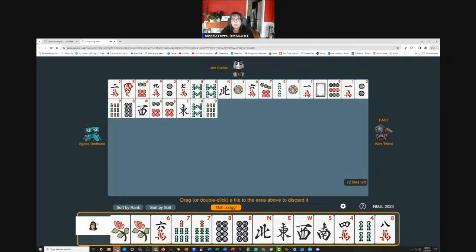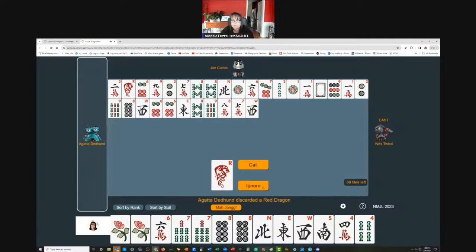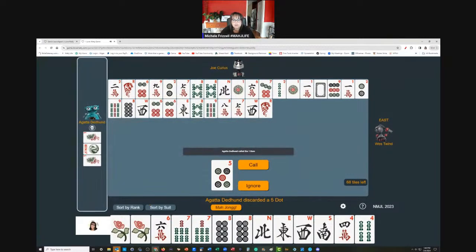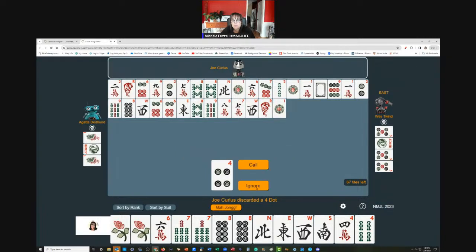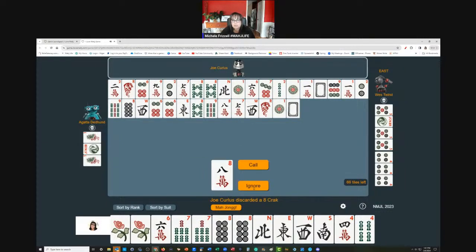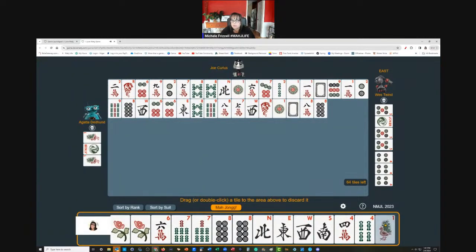Eight crack. No, we don't need that. We're good there. We need keepers. A 1 bam. We don't need that. Okay, there's a joker up for grabs right there on the left. There's a joker on the right. Okay, so we have a 4-5 Pung Kong there. They're pushing. That's another tile for us, but we can't call it either way. We're probably playing a concealed hand. Here's our joker exchange. Always look for that opportunity to do a joker exchange. So maybe we can use that for the 8. We still don't have to pick a hand because we've got discards.